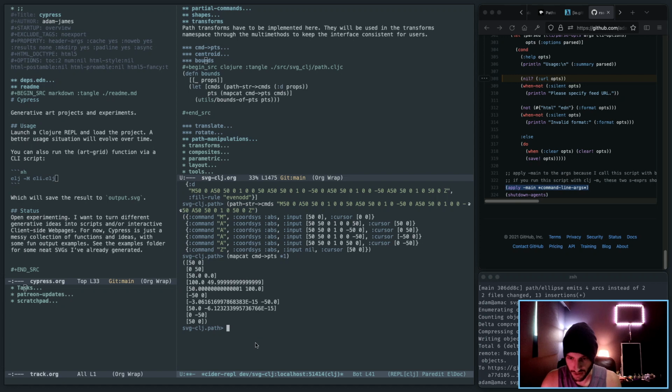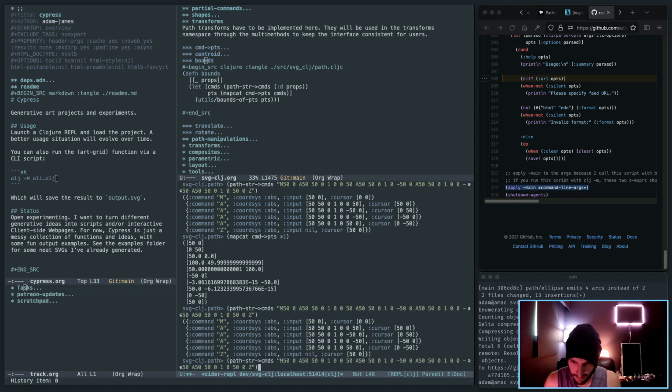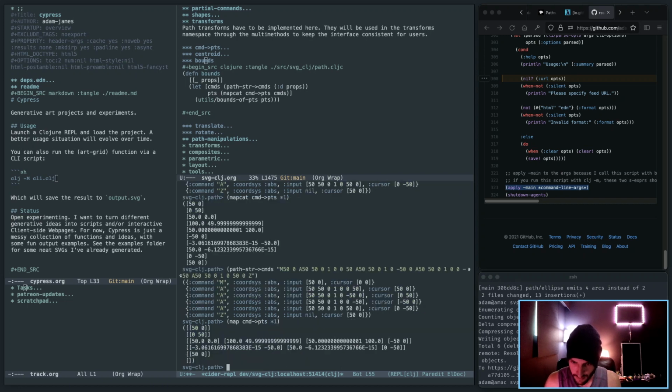Actually, let me do this slightly differently here. Instead of map cat, let's just map. That way we can kind of see what's going on here.